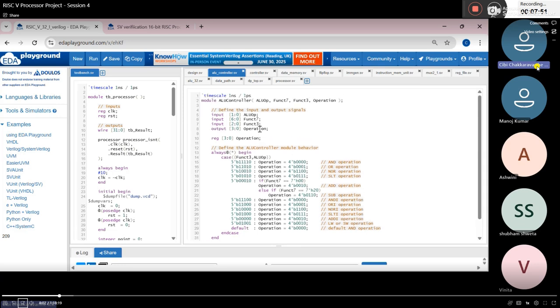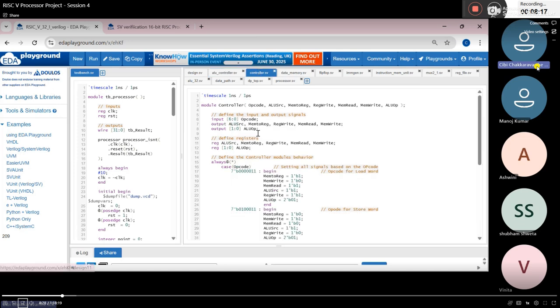So the ALU controller will control what operation we are going to do and how it is going to execute. What is the function code, funct3? Based on that funct3 and the ALU operation signal, it will select which operation needs to be done. This is what the ALU controller is, and there is a controller. It is going to control based on the opcode and the instruction. For this opcode, which signals should be on, which signals should be in low state, and so on. This control unit controls based on the opcode.